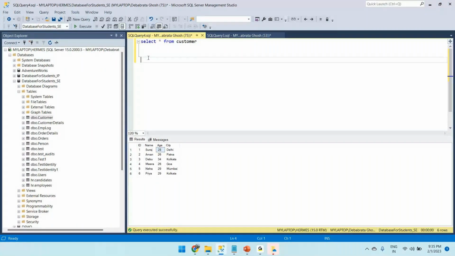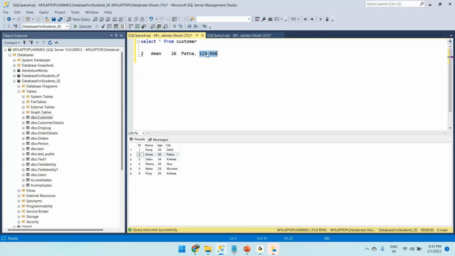Let's put another column under customer, let's say mobile number. It could happen that a customer is having 2 mobile numbers. Let's say one mobile number is 123, another mobile number is 456, right? So the mobile number column can hold 2 values, which is not permissible.